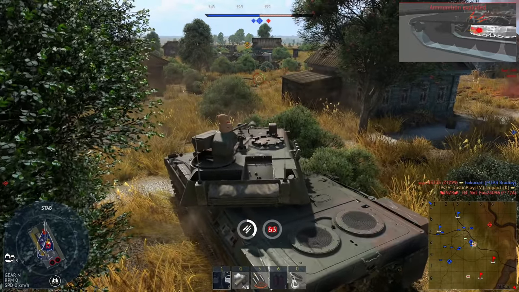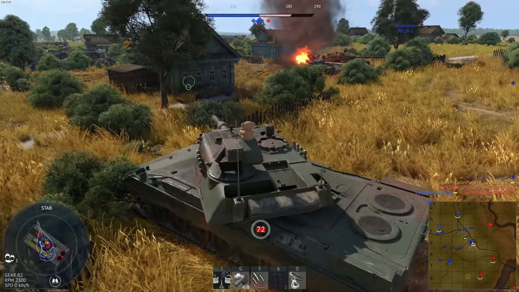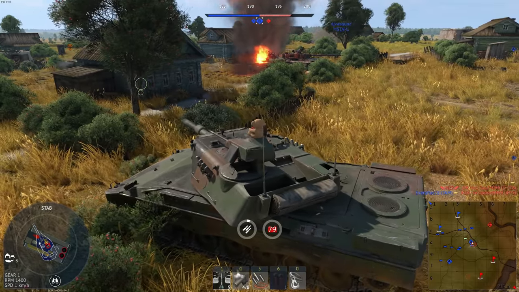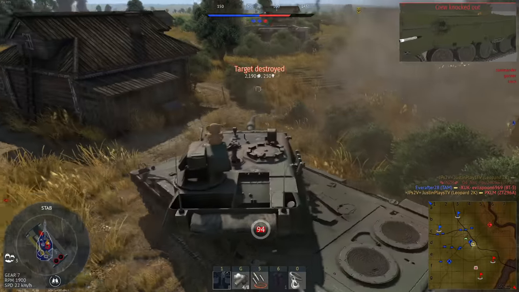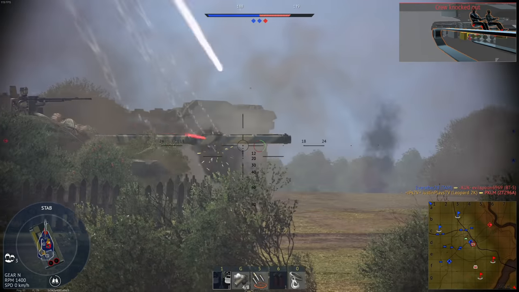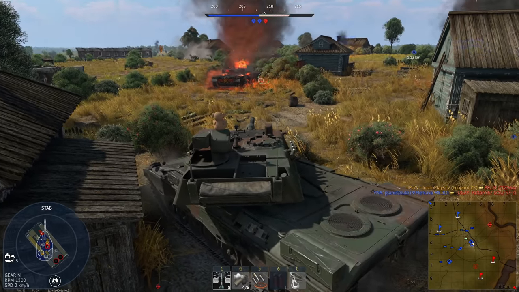That's one. Moving forward. Moving backwards, actually. Oh, boy. Oh, he has no clue. Look at him. Oh, he's got a friend. He's been engaged. And there we go. Lovely. Ooh, let's break his gun. Come on, gun. I can't hit anything with this 20 mil, can I?